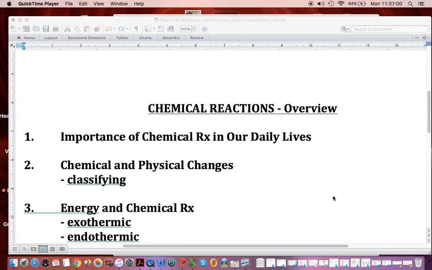We'll look at energy in chemical reactions. Some chemical reactions produce energy as they happen, which means we can harness that and put it to good use. And other times it turns out to be useful to have chemical reactions that absorb energy. And sometimes that absorbing is a nuisance because it means we have to supply energy to make them happen. And some reactions don't produce much or absorb much energy.